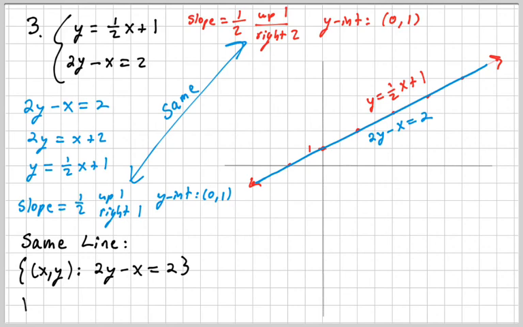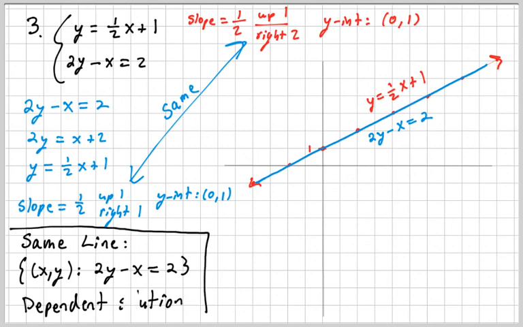And we would say this is an infinite solutions, and then we'd also say that we have a dependent system. I think we might have said solution before, but we're talking about a system of equations. Okay, system, not systems. All right, so that's the 3 different cases that you will run into when you're solving a system of equations by graphing.